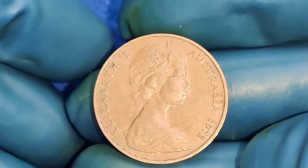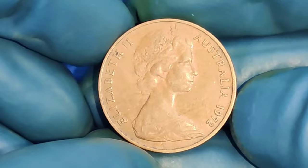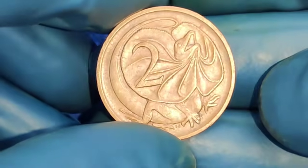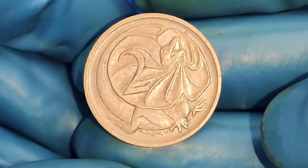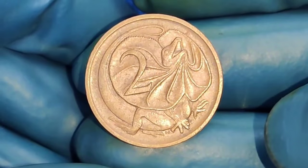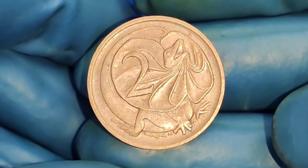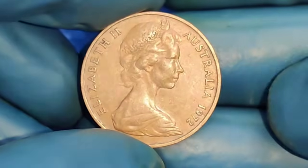If you think you might have this coin, take it seriously. Do not clean it. Do not handle it with bare hands. Place it in a soft plastic flip and head to a certified numismatic appraiser. Look for clear frill detail on the lizard, clean rims, and minimal scratches. The closer it is to that very fine benchmark, the closer you are to unlocking your own private jackpot.